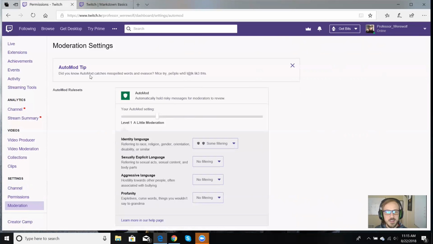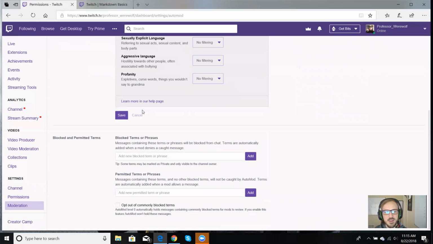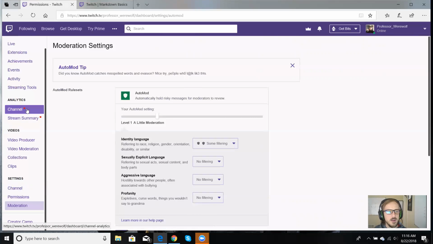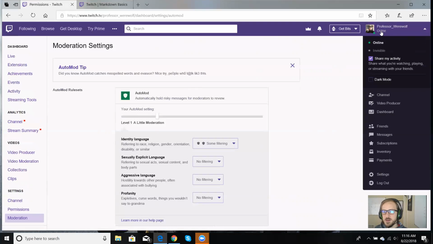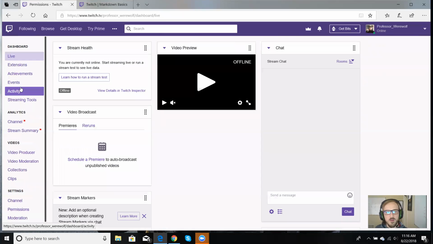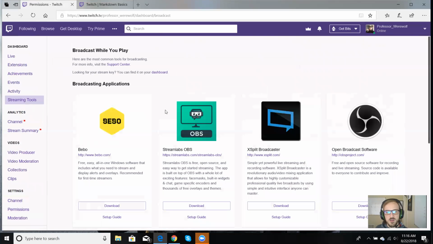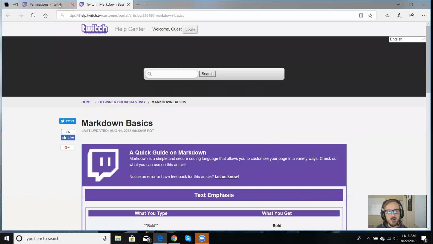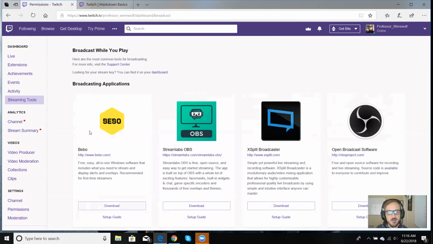Here's where you can set up auto mod and stuff. Creator camp, not getting into that right now. We talked about the dashboard a little bit yesterday. Not gonna. I'll dig into this part 3 tomorrow. Potentially start looking at this, because this seems very interesting to me. And before I go out putting a whole lot of time into this, I want to check and see what this is all about. So that's where we're gonna be going.